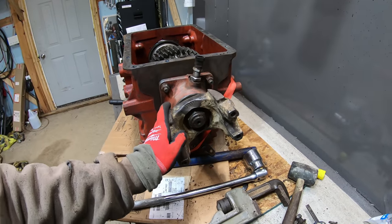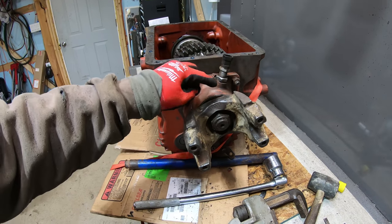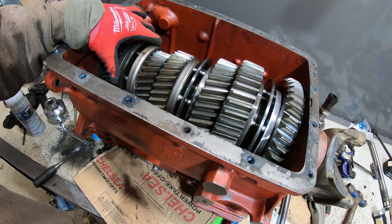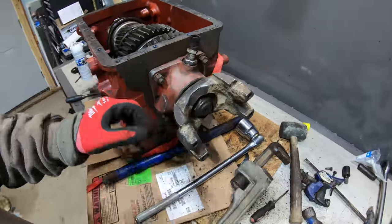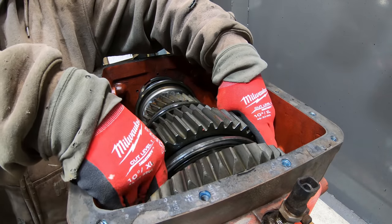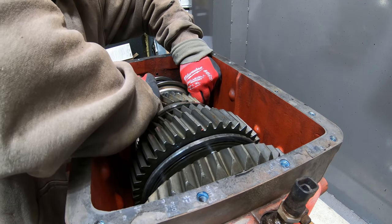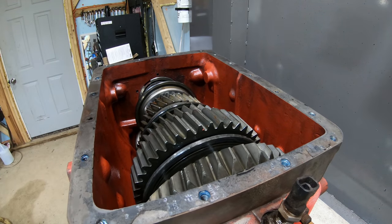In order to get this yoke out, you need to take this nut out. And then behind this yoke is going to be a seal. That's the rear seal to the transmission. So what I'm going to do is lock two of these synchronizers at the same time, which is going to lock up the transmission. That way I can turn this without it just turning freely like that. See, now it's locked up.